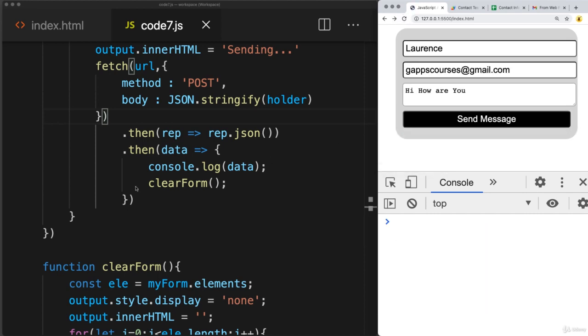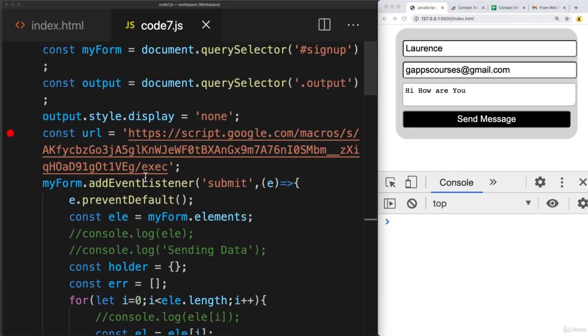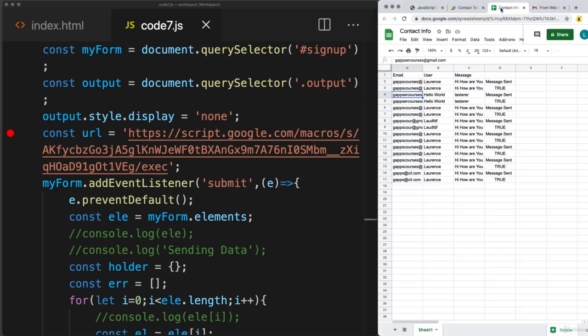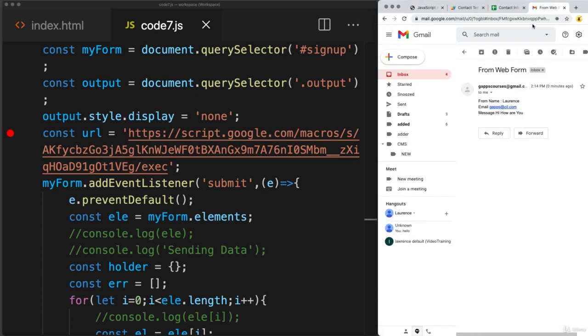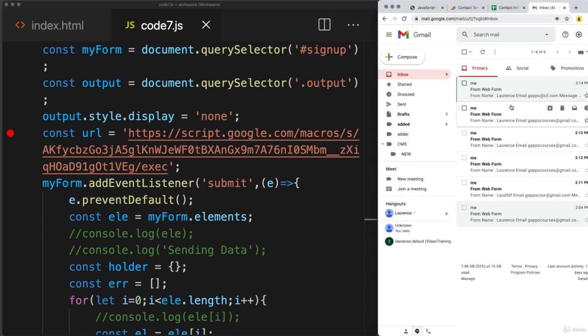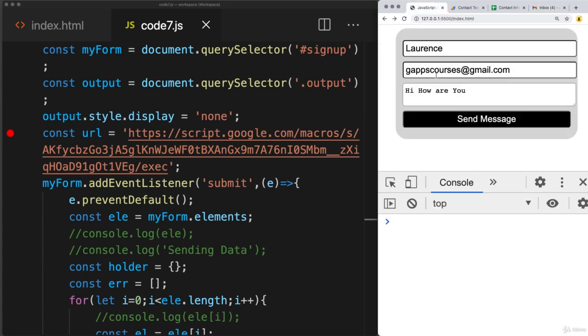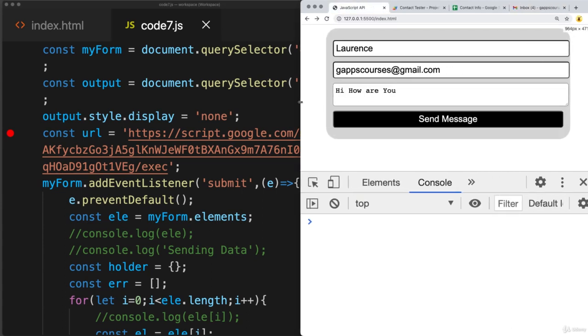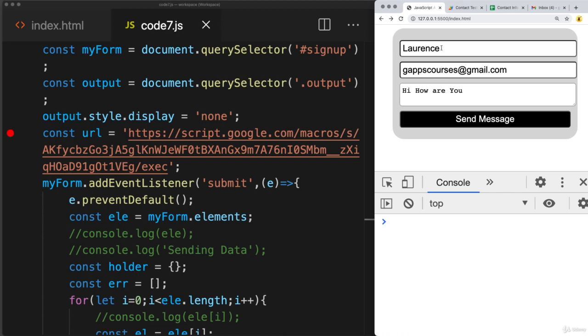And this way you can create and construct a form that's going to track the data to a spreadsheet. In addition, it's going to actually send the emails to you from the input form, and you can use this on your websites as well. And of course, style it as needed.